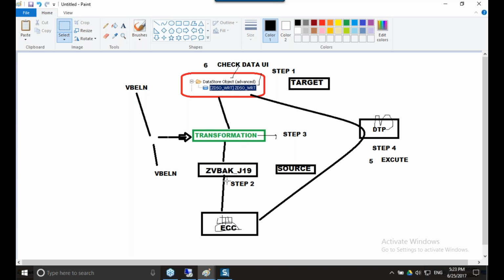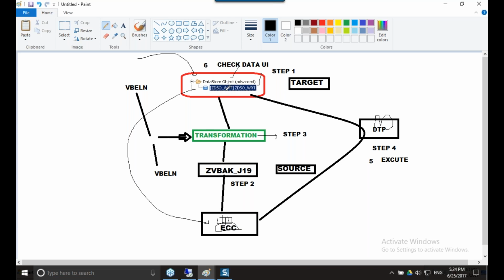Now, in order to transfer data into this table, because an Open ODS view, when you do a query, will directly go to the source and access data. Open ODS views are virtual tables. They can go to the source on demand. But data store objects are not virtual tables.